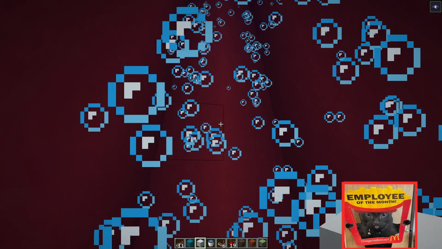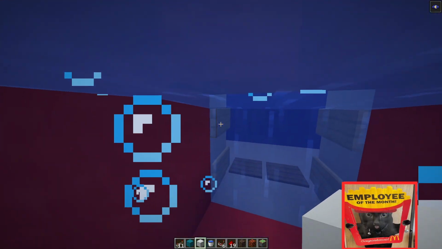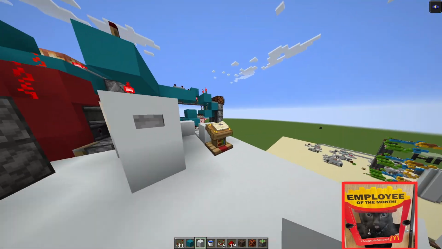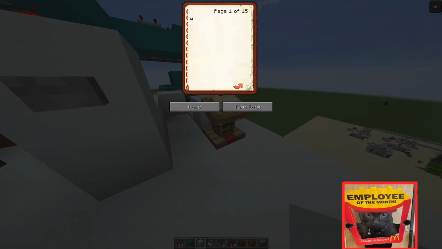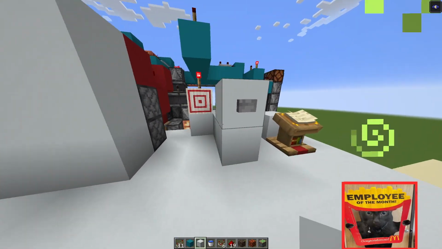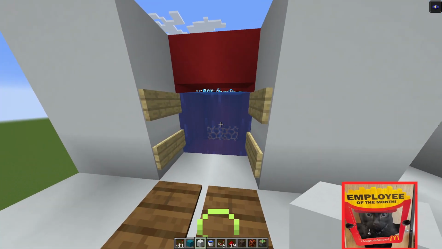Opens, you run in. Get crushed a little. Yeah, and then the door's open. And then it hits, and it resets. And I can go from floor 3 to floor 2. You just hit it. You wait for the bubbles to stop.